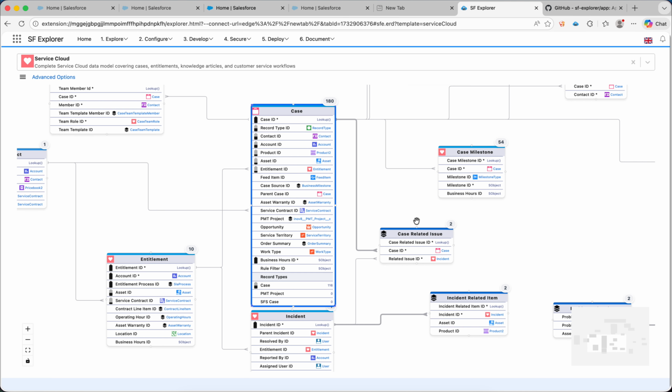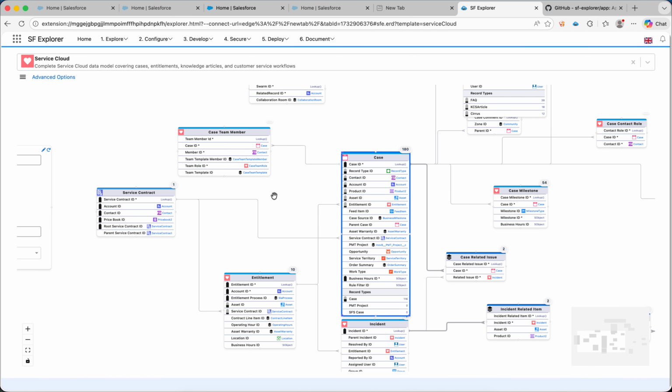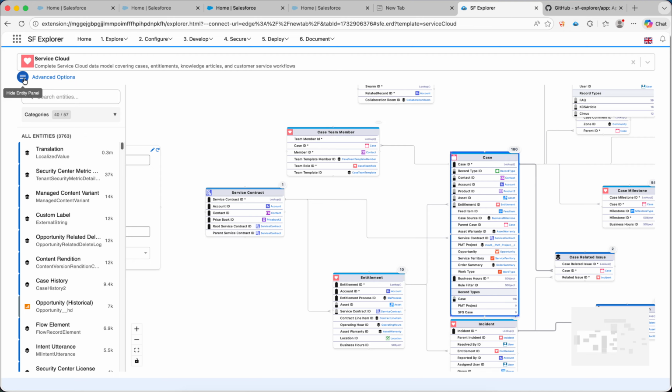Here, if there is something else that you have, like a custom object, it's very easy to add it into your diagram and save it, right? So you can retrieve the custom object from this entity panel, right?